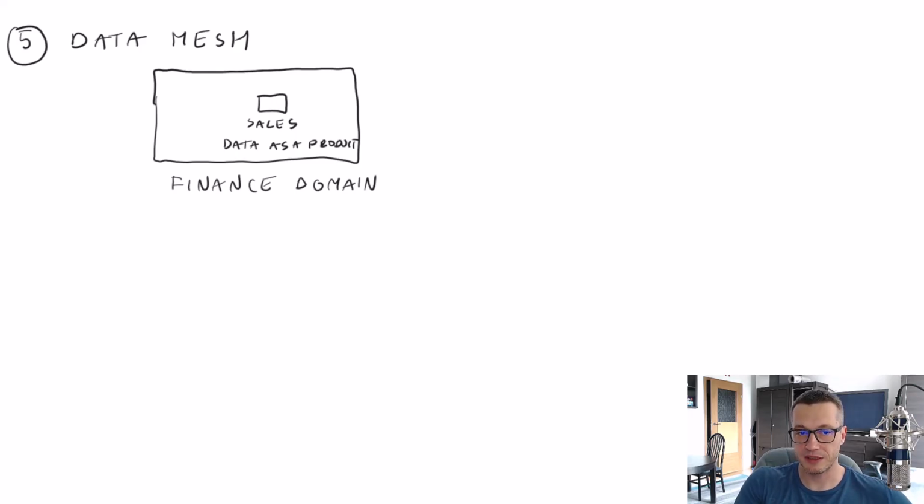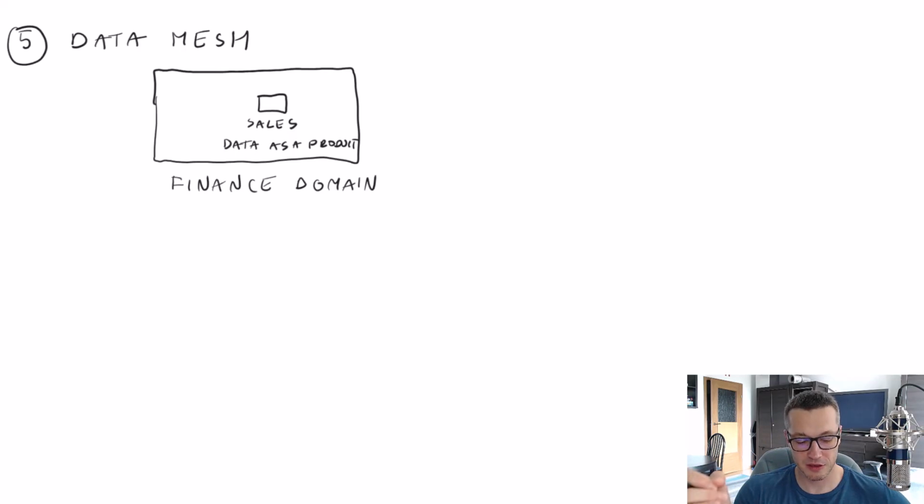So this sales table that is created by finance domain should have a very good quality, which means that it should be tested. The data should be trusted, right? And basically, it is ready to be used and consumed by other domains, by some other processes, right? And it is finance domain responsibility to make sure that the quality is good enough, or maybe not good enough, that is just satisfactory, right? They vouch that they did everything to clean the data, remove some anomalies, and just make it proper, right?